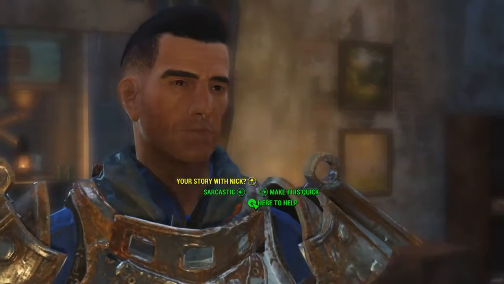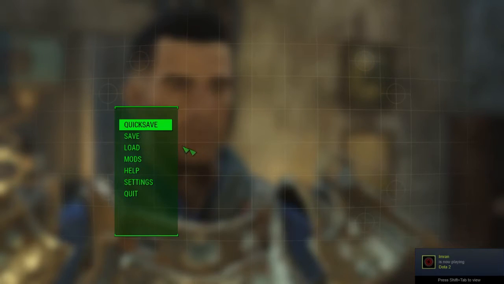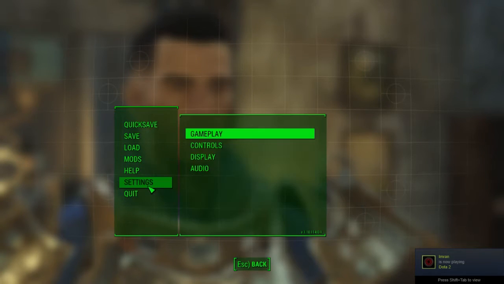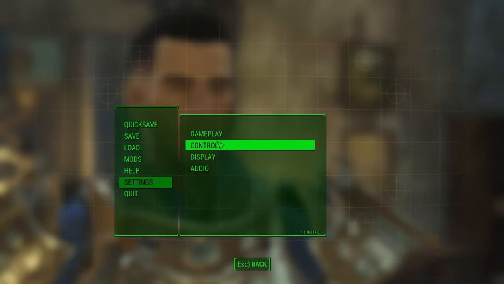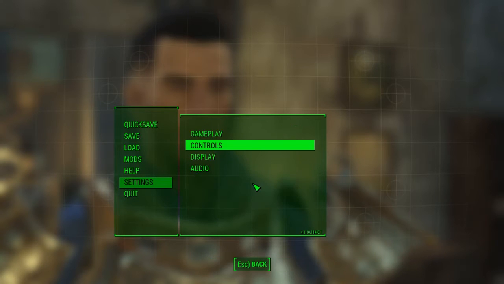Son of a bitch. Okay, you know, in this kind of stuff, I like to quick save, but I forgot about my quick save. Controls, I think. Is it? Quick save is F5, okay.